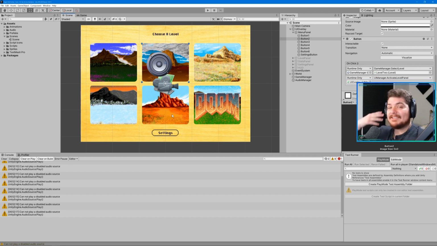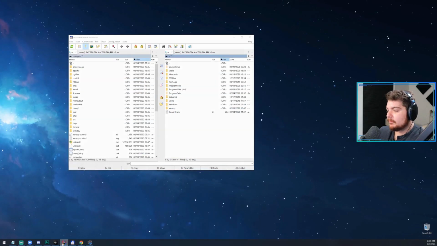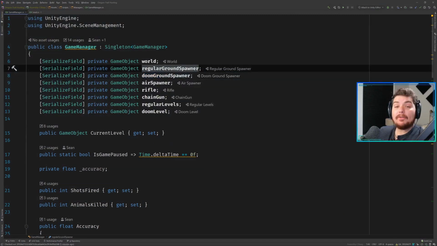So considering that flexibility, considering how my project might change, it seems to me that all of these regular levels share the same spawner. So I'm seeing inflexibility. So what do we do here?